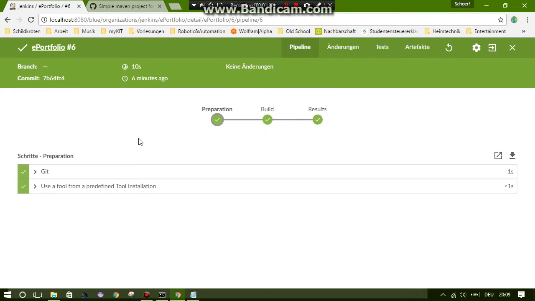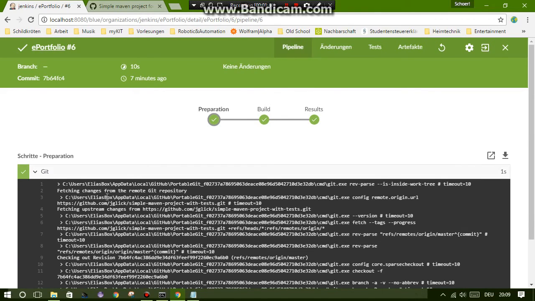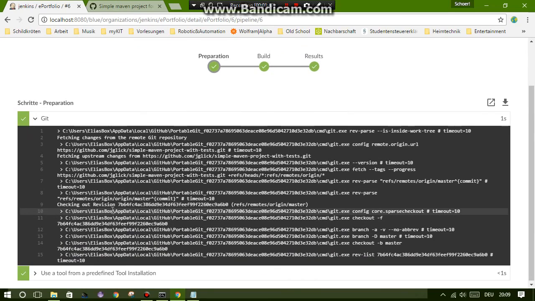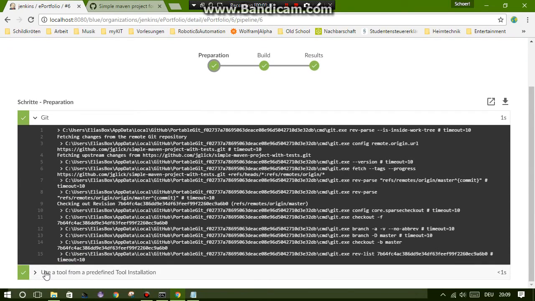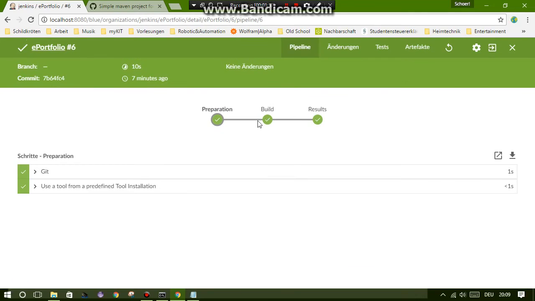And also what we've seen before in the console output, which was pretty packed together and was hard to tell what's what, which step is which. It was like you just needed to scroll through the whole thing. Here you can see it nicely ordered by steps, which we did. So the Git step is right here, and we use the tool pretty fine. There is no output for this one though, but you can still see that that's what you did. And you can choose from one stage to another, check all of those sections. So it's pretty nicely visualized for you.